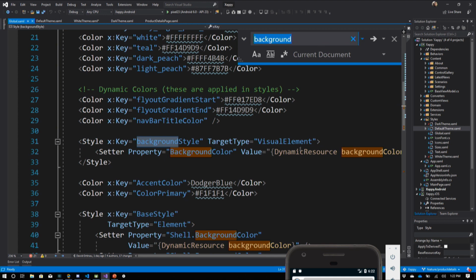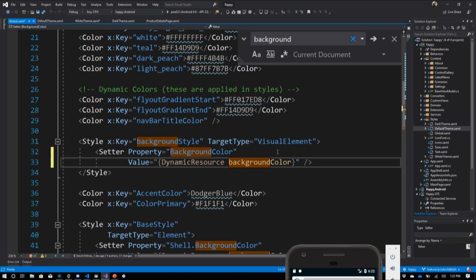Here we go. So for my visual element background style, I'm using it here. It uses the dynamic resource. What the dynamic resource is going to do for you is it has awareness of basically on property changed, right? So when that color or anything that uses this color changes, it's going to make sure that change is reflected immediately.